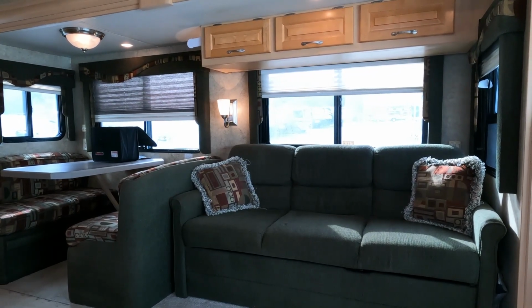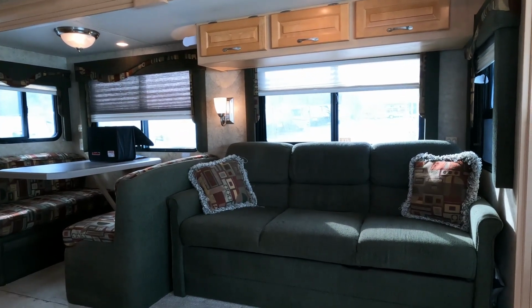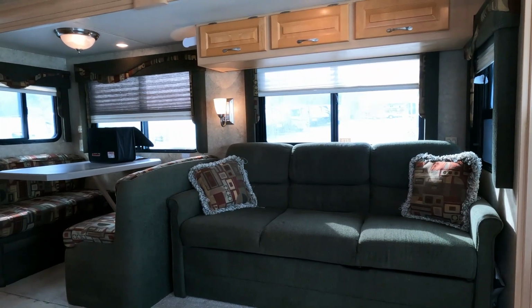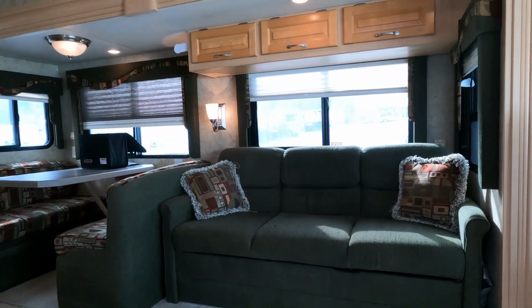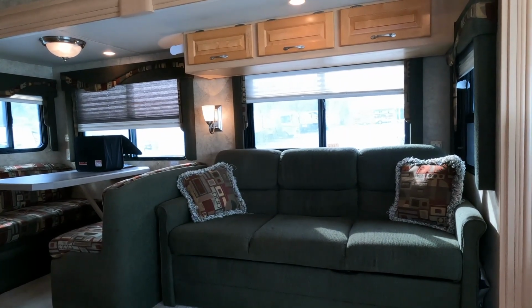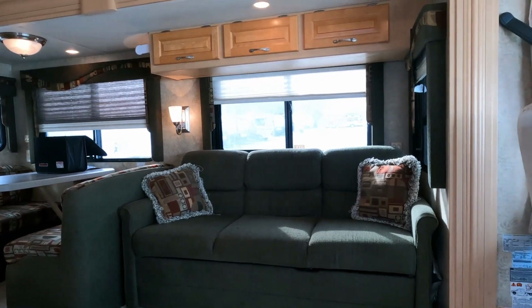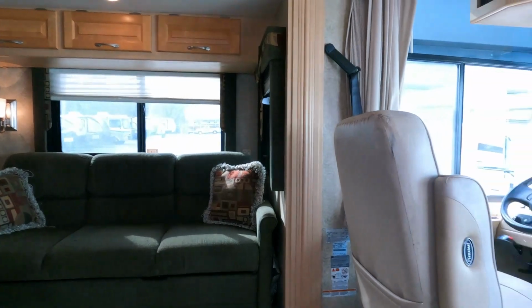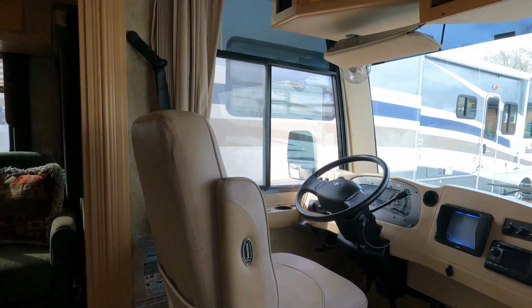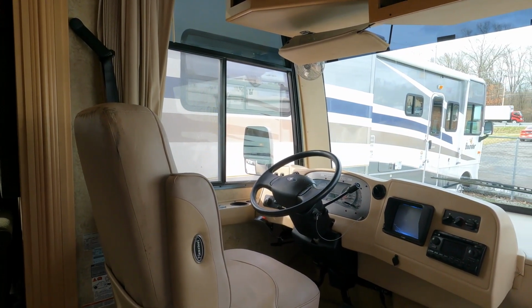And why spend 200 grand for something new when you can buy something like this for $56,900, and do everything a new one will do for a fraction of the price? Yeah, you may have to fix some things here and there, but even on new ones you have to do that. You just get a year warranty. And a lot of times on new ones, if it's just a minor repair, you're better off fixing it yourself instead of letting it sit in a dealer service yard for weeks for something you can fix in an hour.